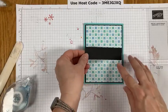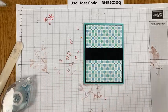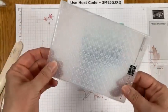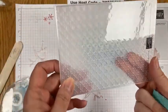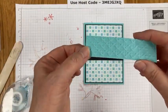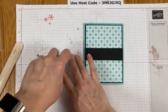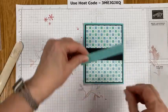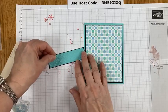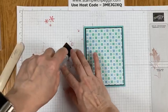And then we've got a piece of basic black that's going to go across the center, with another piece of Coastal Cabana that I have embossed with a new embossing folder called Caning. Look at how fun this is — it's a 3D embossing folder, so it gives you nice depth to it. It looks like a cane chair. Cheryl DeSico, it made me think of you right away. We're just going to put that right onto the basic black — it just gives us a small little border — and then this is going to go on in the center of our card.